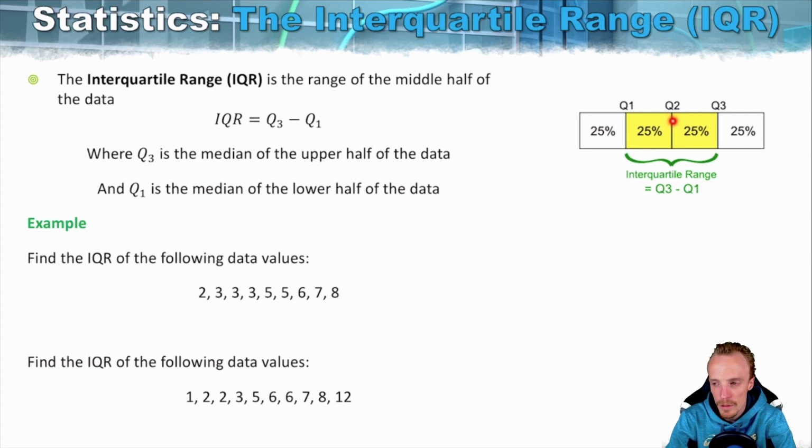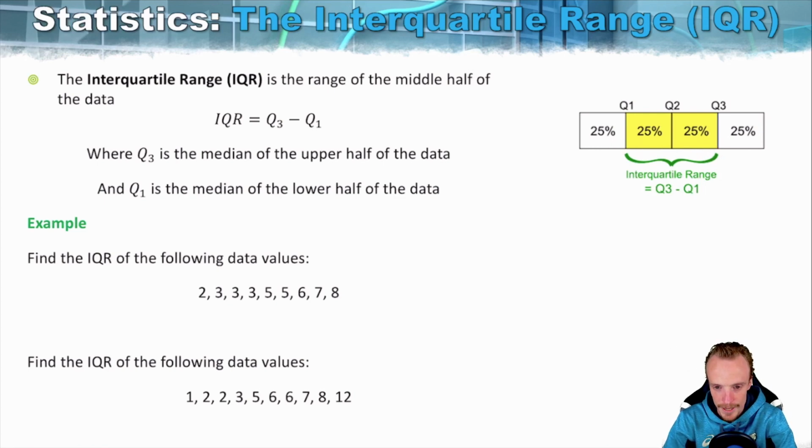So the interquartile range, instead of looking at the difference from 0 to 100%, looks at the difference between 25% and 75%, also known as Q1, which is our 25% quartile, and Q3, which is our 75% quartile. And it's the same sort of formula, like looking at the difference between these two value points. So it's going to be our Q3 quartile subtract away our Q1 quartile.